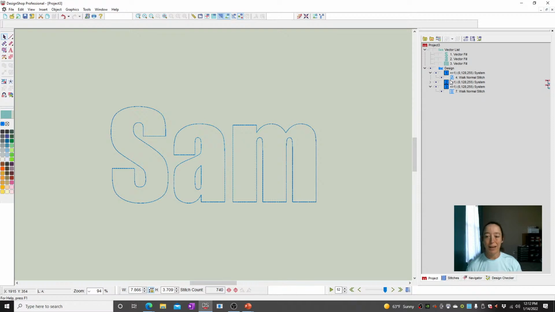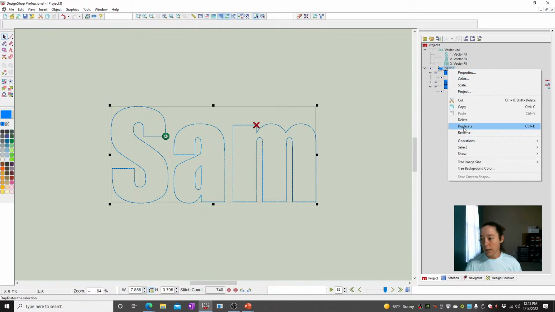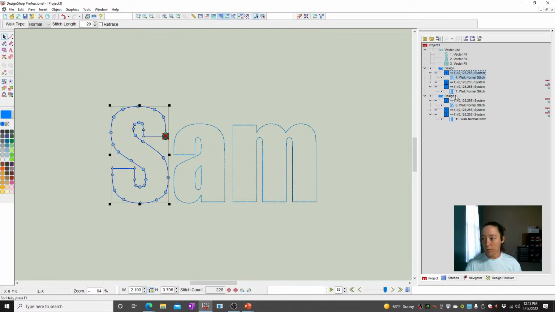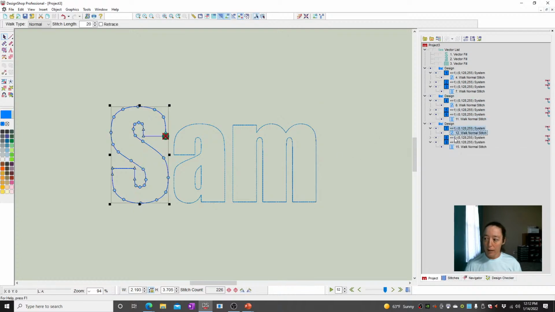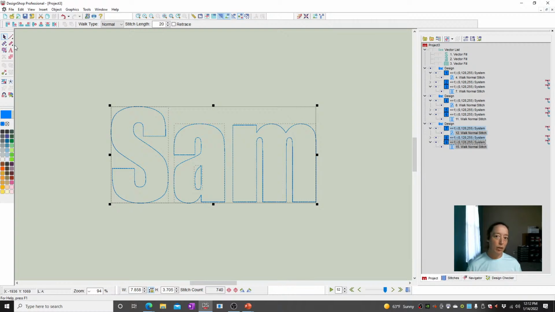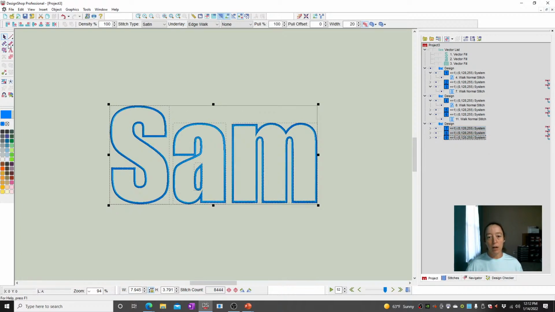So now it's just a matter of copy and paste and adding satin stitches and things like that, right? So I can take all of these, I can duplicate them. So I've got my placement, my tack down, I can right click and duplicate again. And this time select them, hold control. So control again is to replace. So I want to take these walk stitches and turn them into zigzags. So I'm going to hold control and click on that single line.